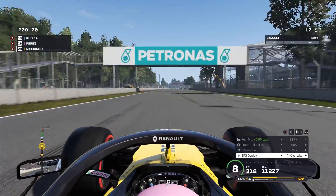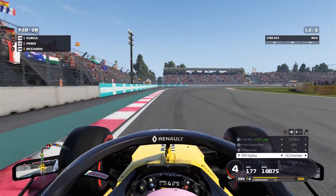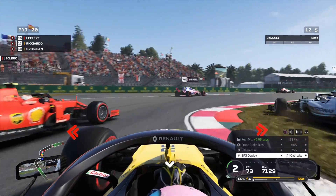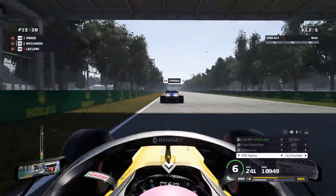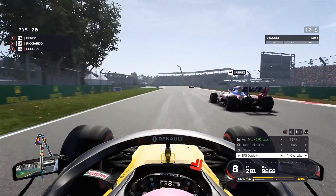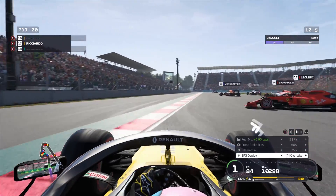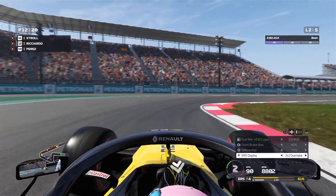Coming down the straight and looking on the minimap more than looking at the game. Sure enough there's a load of cars — there's a few gone through though, but still probably half the field just sat here. As the Red Bull of Albon — wow, Albon joins and almost takes us out. Just threading our way through — gained five positions there through one set of corners. We have got Charles Leclerc right behind us; he may well take us out into the next corner, which is why we go so much to the inside. Look at them just flying off the track. I very nearly leave the track myself because I brake a little bit later than I normally would. Another three positions gained in that corner.